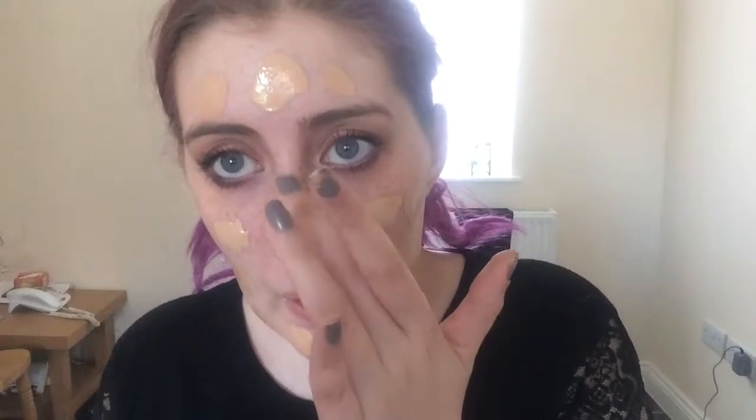I need to be especially careful because I've already done my eyes today, which is something that I never really do. Please excuse the light coming from the window. This is the only real place that I can film that's got decent lighting at the minute, so I do apologise about that. Just going to blend this in with my Real Techniques Dirty Complexion sponge.